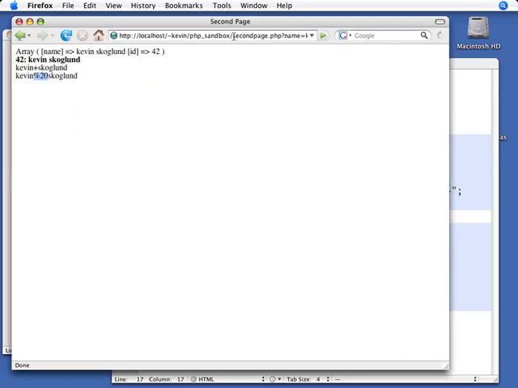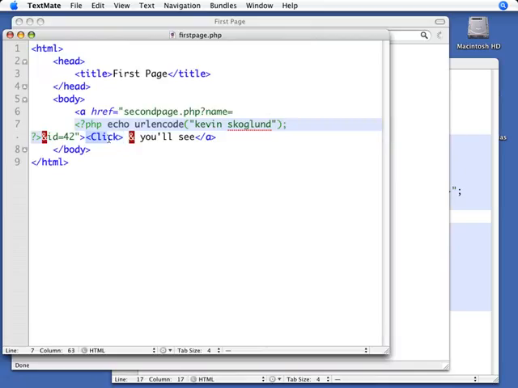Let's go back and open up firstpage.php, and you'll see that click actually disappeared. What we need to do is turn these into encoded entities that HTML will allow to take place. You may be familiar with what those are in HTML. For the ampersand, it would be &amp; For greater than and less than, it's &gt; and &lt; There's a whole bunch of them for all the different characters that you can have to make sure that HTML encodes them properly. But we can handle that in PHP as well.